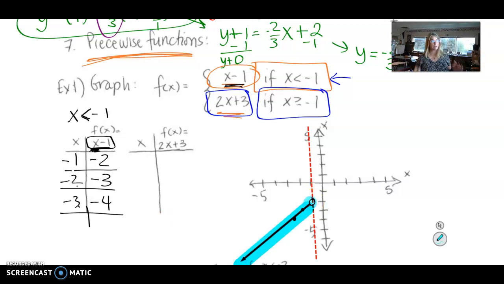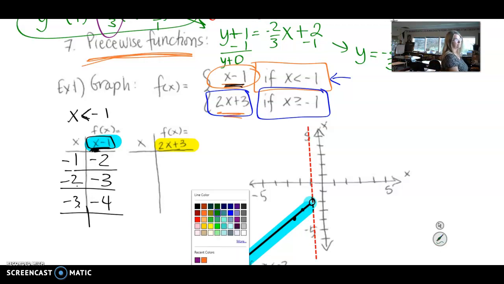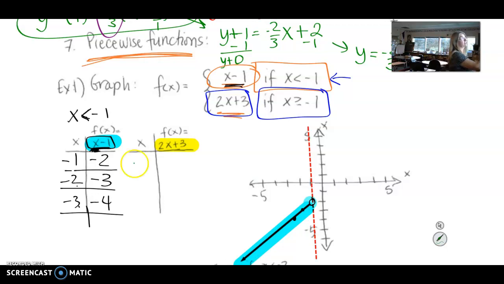So I'm going to stop using that function, and now I'm going to switch to this function. So we graph this guy over on the left side of -1 because it's for values of x less than that. Now I'm going to switch to values of x that are greater than or equal to -1. So I'm going to start with -1 because I want to know where it starts out, and then I'm going to go bigger values than that. Again, this is linear, so I really only need 2 points, but I'm going to do a few more than that. You guys evaluate. You're going to put in -1, then put in 0, 1, and 2, and then graph it, and come back.